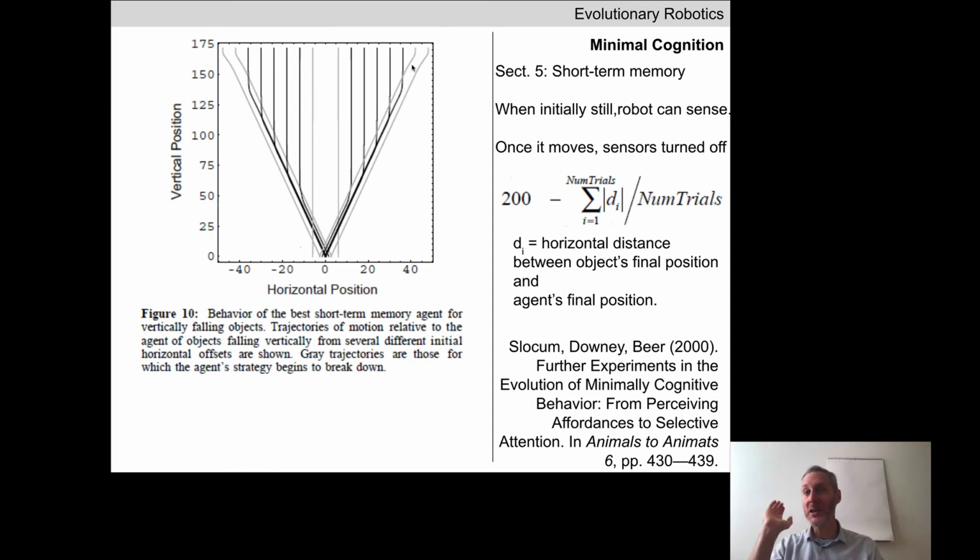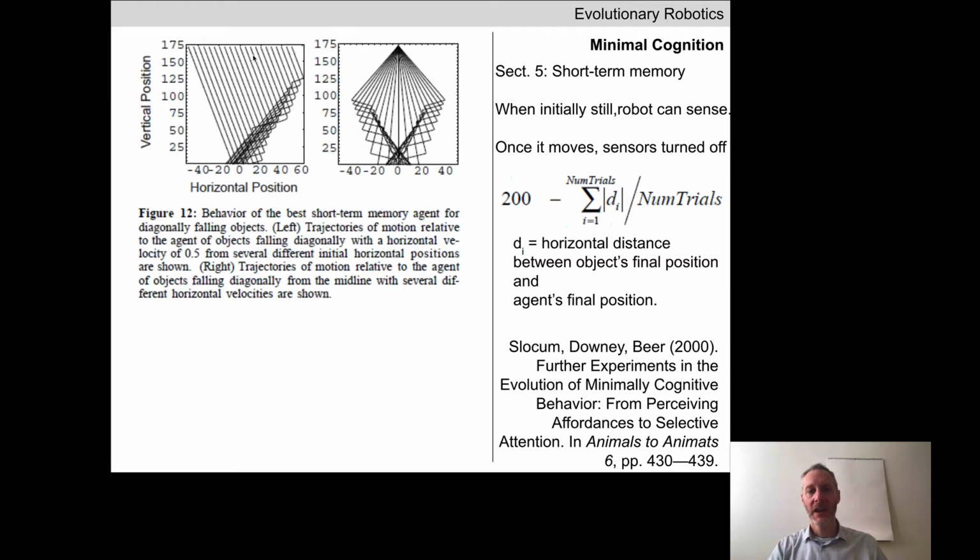So this is like me throwing a softball at you for you to catch, but you go blind about a millisecond after I let go of the ball. You don't have a lot of time to determine how the ball is approaching you and what you need to do in order to catch it. These ones in the middle, probably the robot did not do such a good job because these are probably far from conditions that the robot experienced during evolution. We've seen that before.